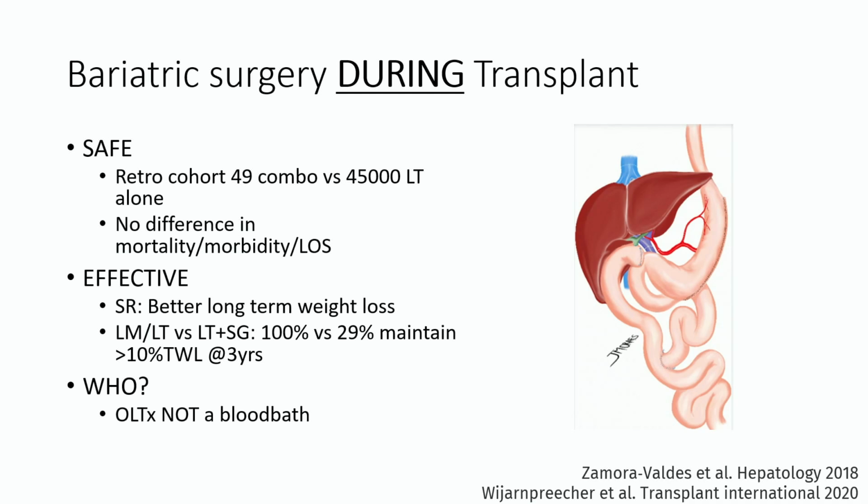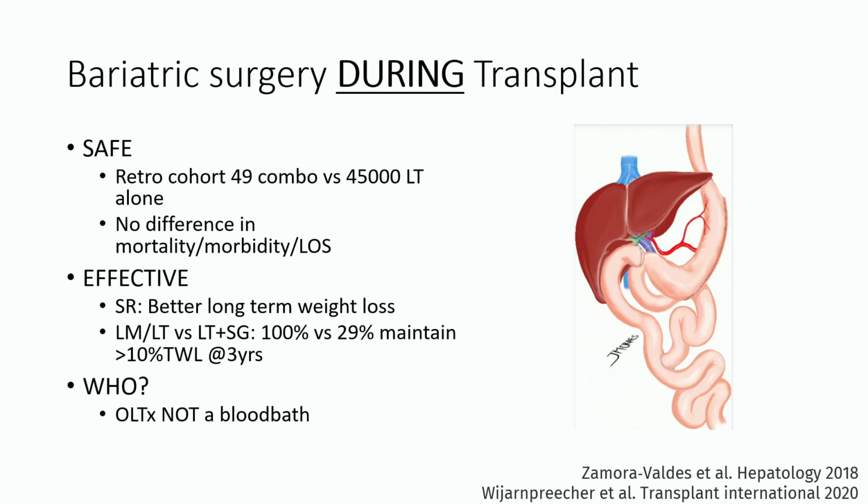What about during the transplant? Most people, I would say, would not be able to have obesity surgery prior to their transplant, but a lot of people we know are coming to transplant with a lot of weight on board. Well, a retrospective cohort study looked at people who had a liver transplant with a combined, usually sleeve gastrectomy, versus the other people in their database, essentially everyone who had a liver transplant who had not had obesity surgery. And there was no difference in terms of safety, in terms of morbidity, mortality, or length of stay.